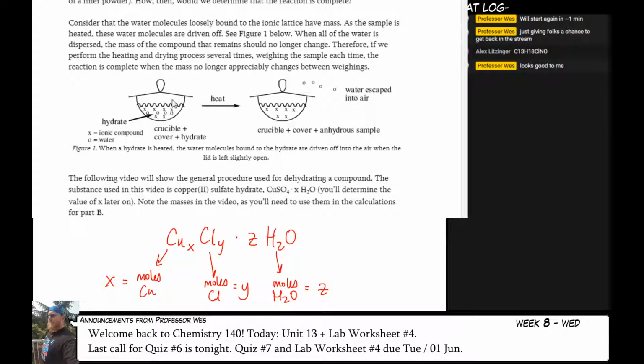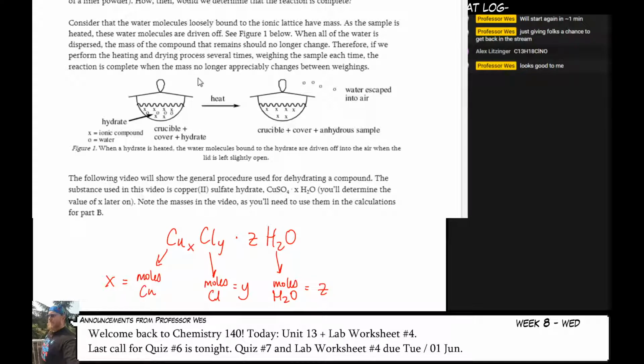Now, how does it escape? This lid should be slightly open. But of course, it's hard to draw these pictures. I didn't draw this picture. I just copied it from somewhere. Never heat a closed system. If you're ever at home, do not heat something that is sealed. Make sure there's always a place for the gas to escape, or else you're going to make a bomb in your face when you're heating it, and that's no good.